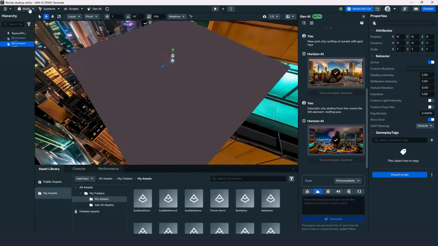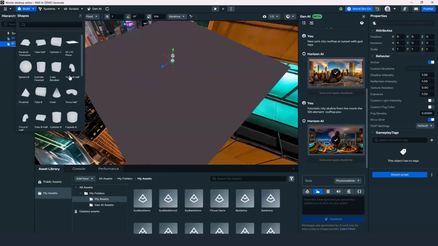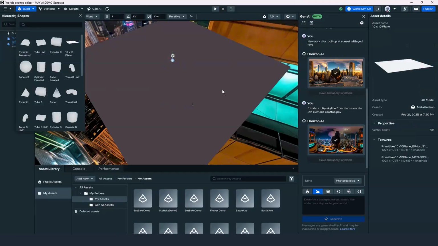So I'm going to go here to the build menu, and I'm going to pull out a shape. And this time, you know what? It's going to be make that Fifth Element world, right? Maybe I feel a little froggy, and actually we'll attempt that. We'll see. That would be fun. Okay, so I'm going to go ahead and place a plane.